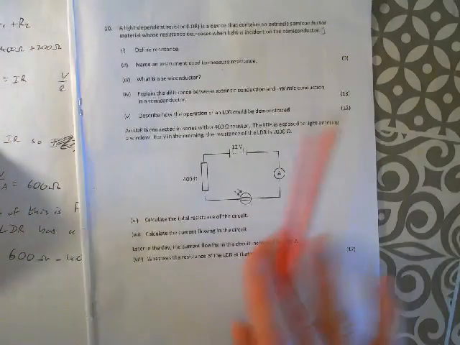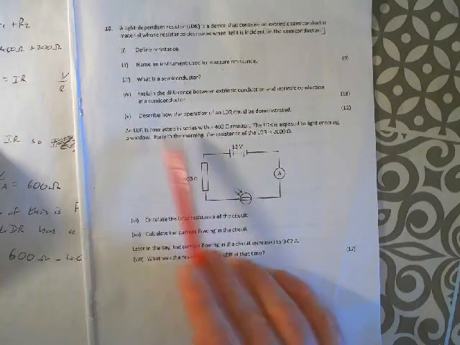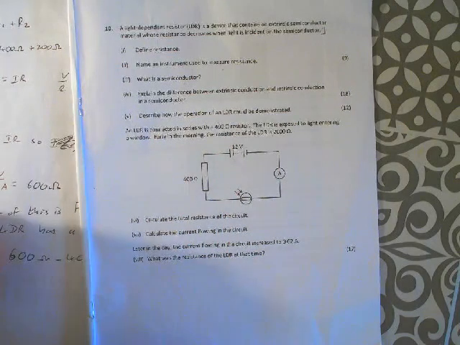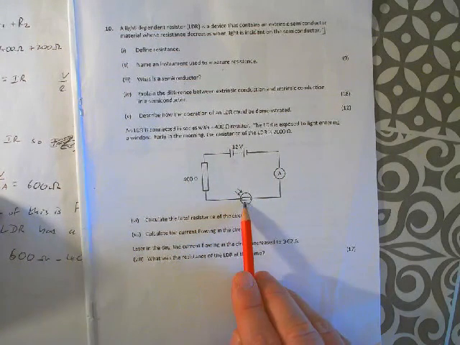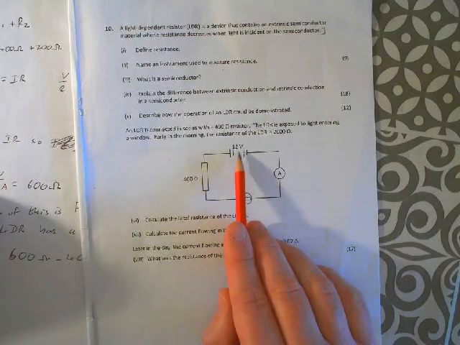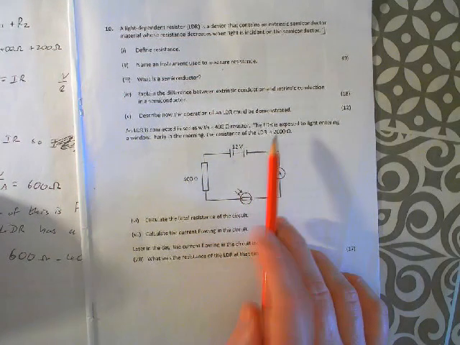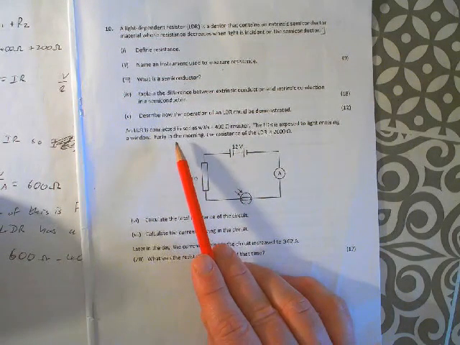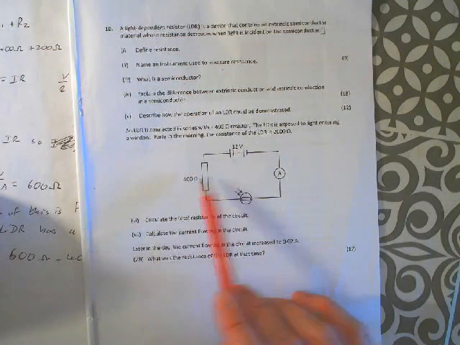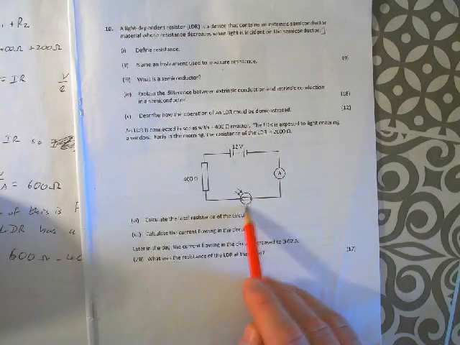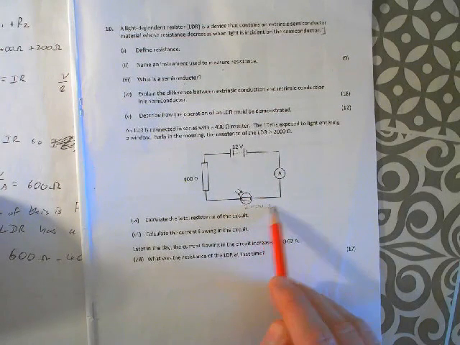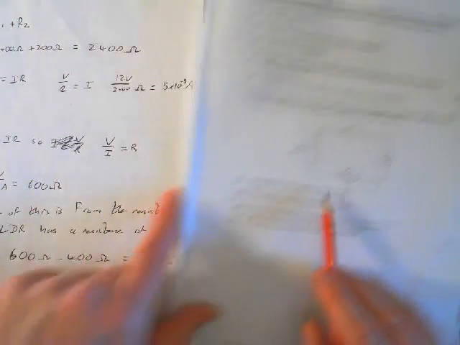Okay, on to the meat of the question. Actually, that's a bit of a misnomer because I think we've done a decent chunk of it. Let's keep going. So we've got a circuit diagram. Let's slow our roll a little bit and have a look at it. An LDR is connected in series with a 400 ohm resistor. So there's the resistor, there's the LDR, there's an ammeter to measure the current, and there's a power source. And the LDR is exposed to light entering the window.